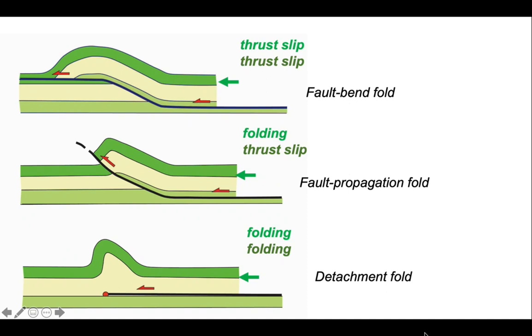So these different models show different localization behaviors. In the top version, the thrust has grown quickly and propagated effectively through all layers through the stratigraphy. In the middle version, the thrust has propagated quickly along the lower flat and then has stalled as it's climbed up through the stratigraphy, so that the localization in the top layer is different to that in the lower one. In the lower diagram, the thrust hasn't propagated through the layers above the basal detachment at all. Rather, that basal detachment is grinding to a halt as it tries to propagate leftwards and the fold is generated in the layers above. So different localization behaviors are generating different structures.